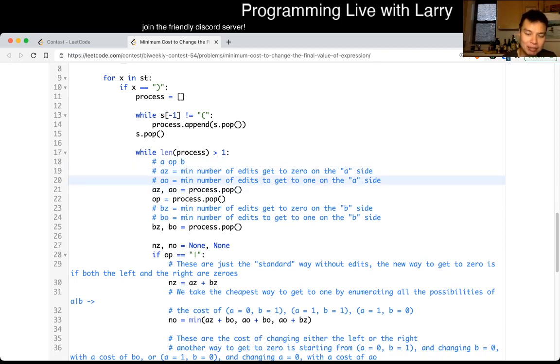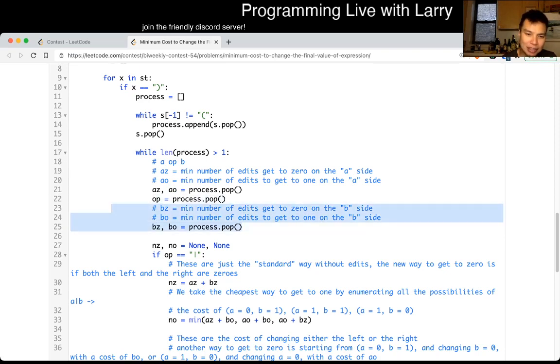This is just, as we said before in the stack, the number of edits to get A to 0, the number of edits to get to 1. One of these should be 0, of course, just by what we talked about by default. But that shouldn't matter in either case. So you have the operation here, and then the same thing for B.